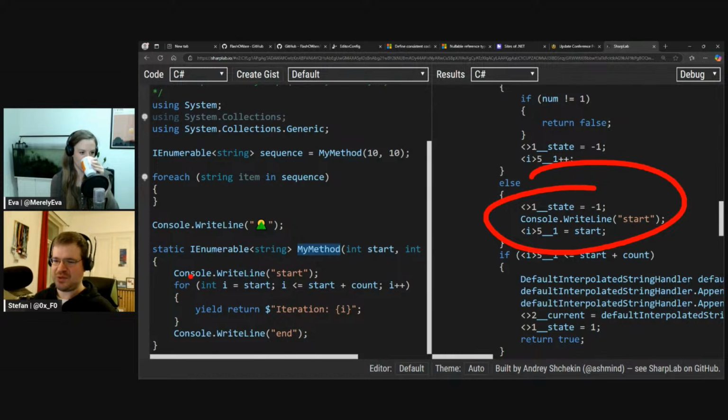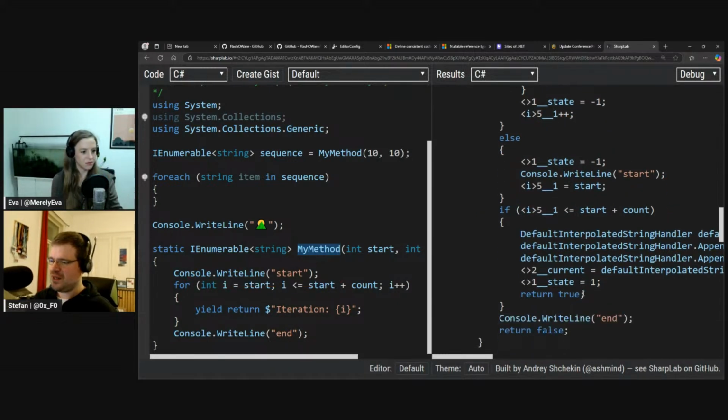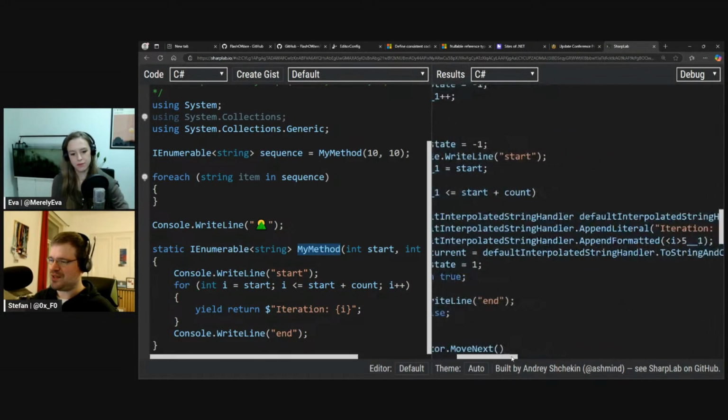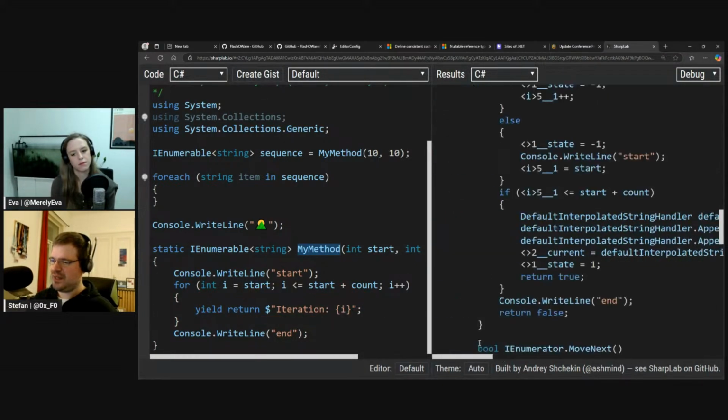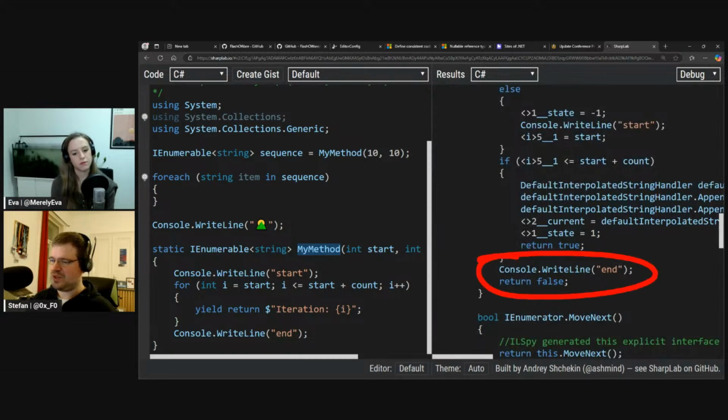Here is our start. Here we do this iteration. Here's our string interpolation. And then at the end, we do an end. And return true means there was an item. So when you call MoveNext and that returns true, then Current has this as an item.